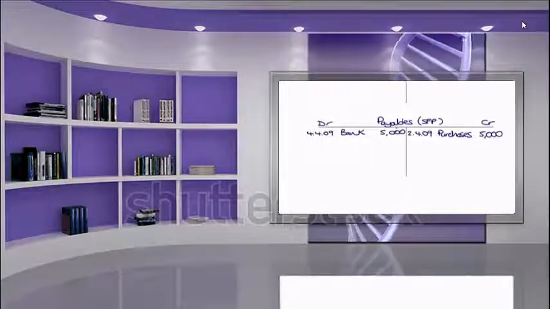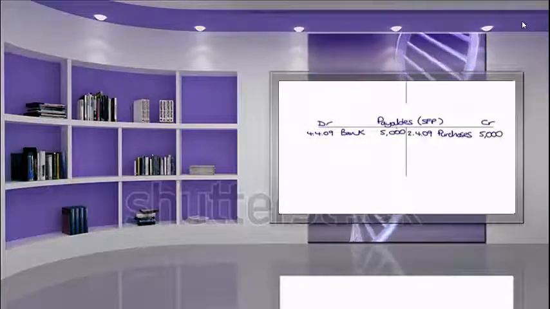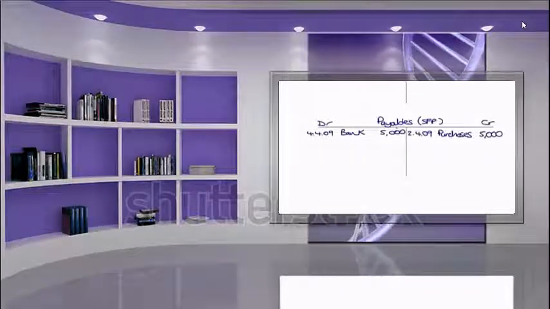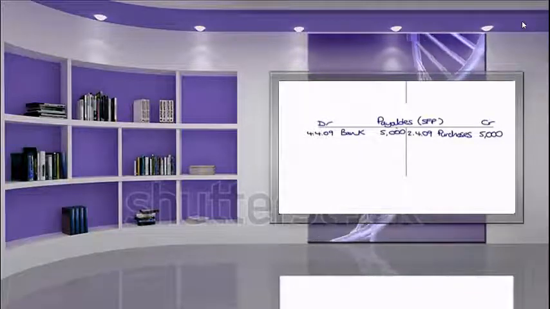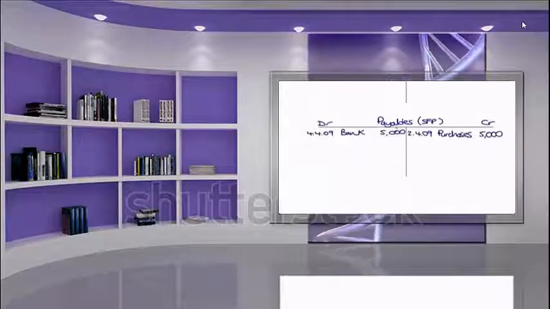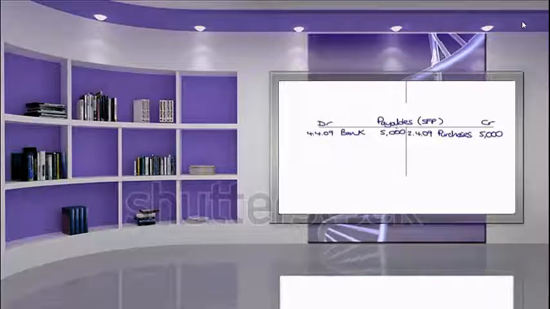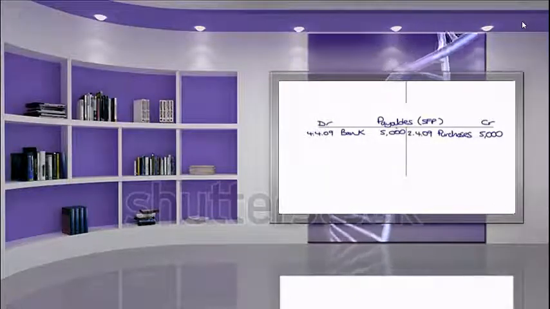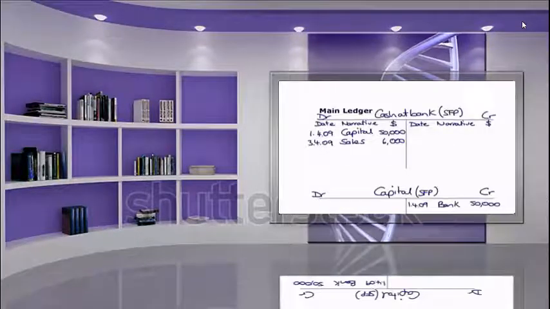Can you all see then that the debit side of payables and the credit side of payables, they both have $5,000 on them. They both balance. At that moment in time, that suggests to me, looking at this ledger account, that there is nothing owed to any payable liabilities. Excellent. So we've debited payables. That account has now effectively been cleared.